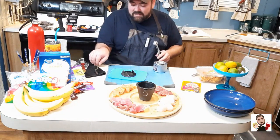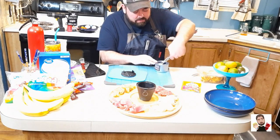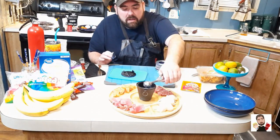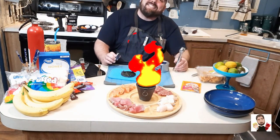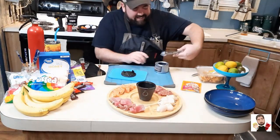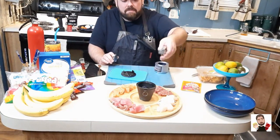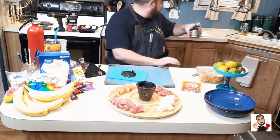Why don't they tell you how much stuff to put in there? All right, I'm going to put another big scoop. Oh, Jesus. That scared the crap out of me. I'm putting two scoops in this time. Oh, my God. Because it's flammable. It scares me. All right, don't judge.